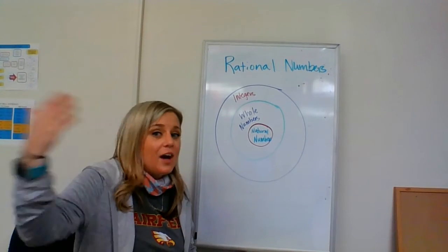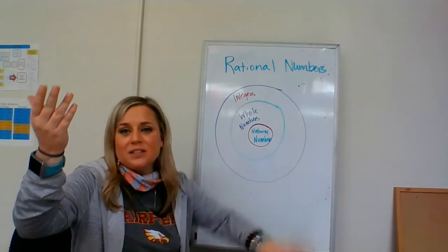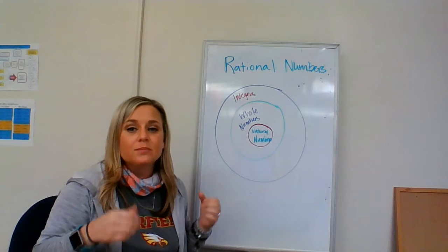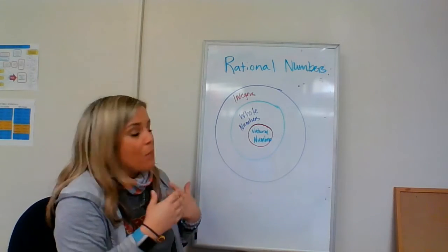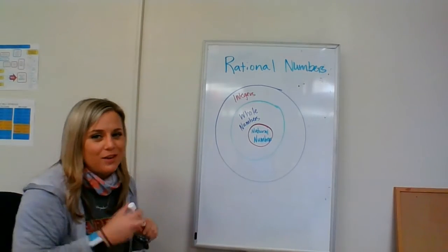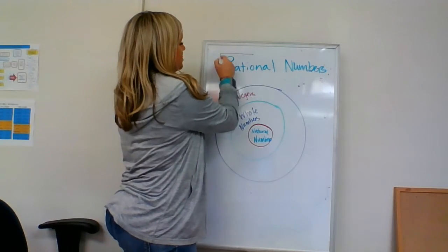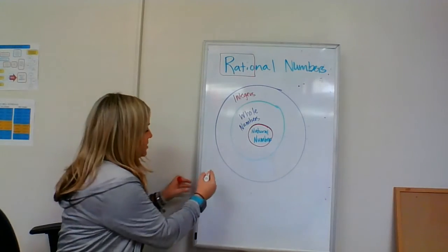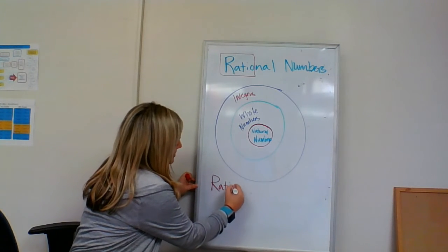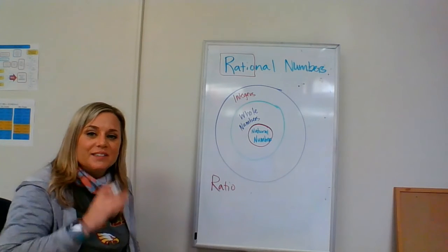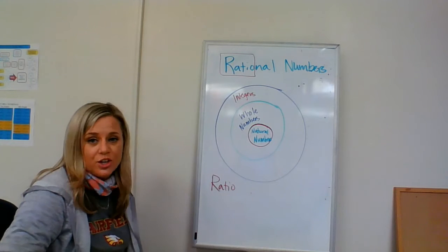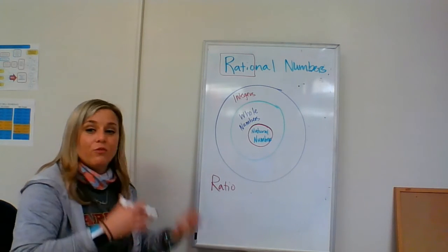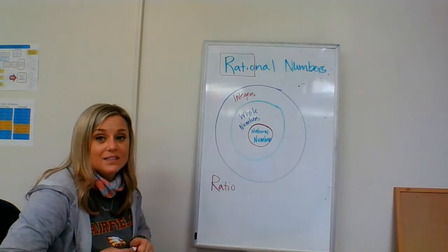So you can take a whole number 225, its opposite -225, that's an integer, okay? So there is a difference. Now, if you look at the word rational, this is what I think is kind of cool. What is this word right here? It's a big word in math, ratio. So actually, guys, a rational number is any number that can be written as a ratio. Okay, so if it can be written in fraction form, it is a rational number.